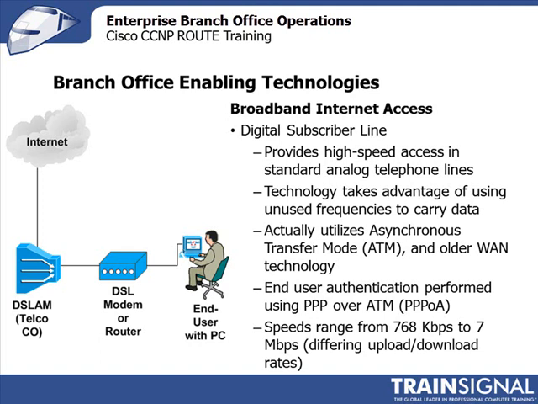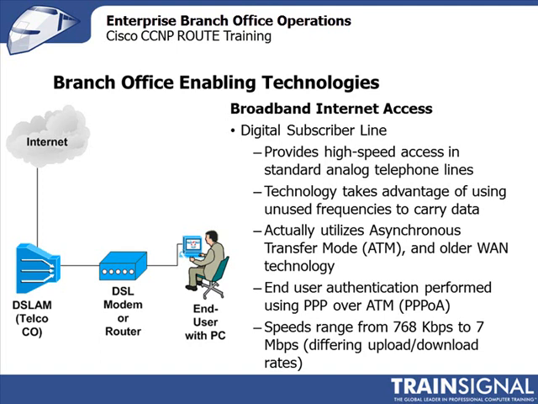So being able to multiplex voice and data across a copper telephone line is basically what DSL was born to do. This creates the ability to transmit high amounts of data across standard analog copper lines. Now, there are some newer technologies where there's actual fiber connectivity to homes, but this is just the basic technology using the analog phone lines. It uses, again, the unused frequencies to carry data along with the voice.